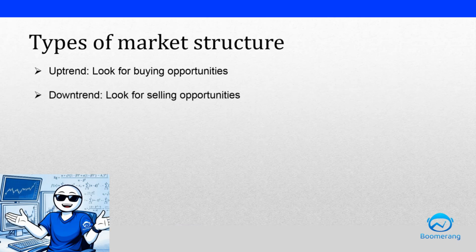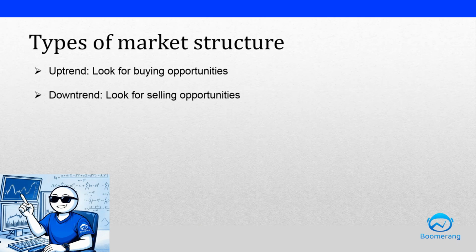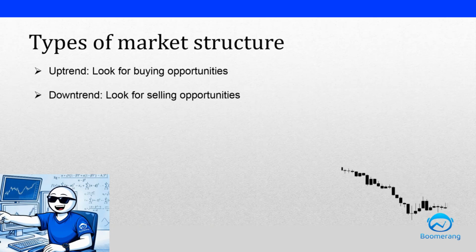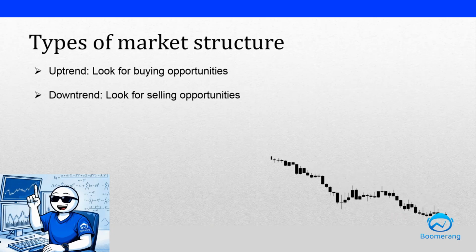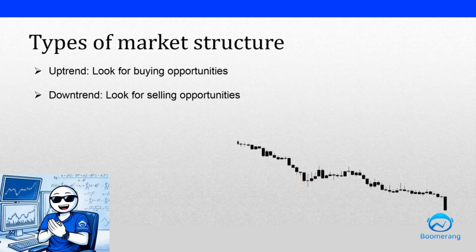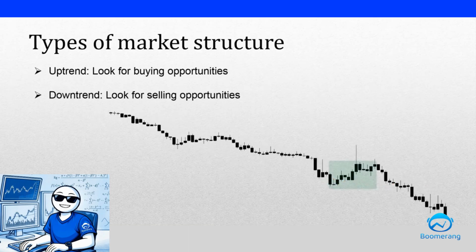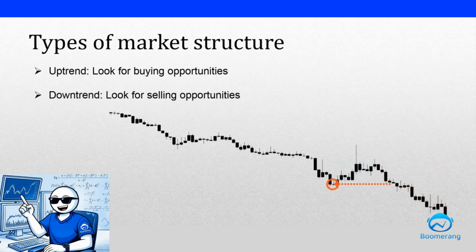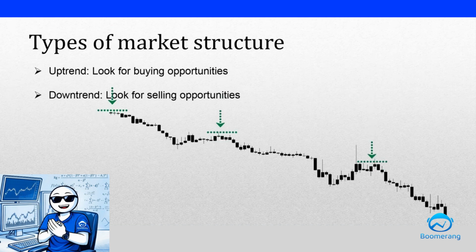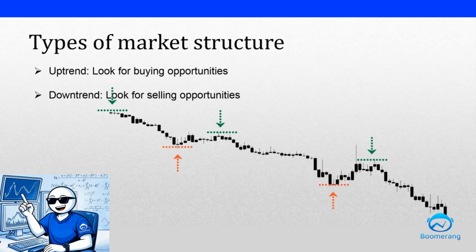You want to look for selling opportunities. So downtrend, in essence, is a series of lower highs and lower lows. So market heads down lower, makes a pullback, heads down lower again, breaking below the previous low, makes a pullback, heads down lower, breaking the previous low. Sometimes you could consolidate and then break down lower, once again breaking below the previous swing low. So if you look at it, you will notice a series of lower high, lower high, lower high, and lower low, lower low, lower low.